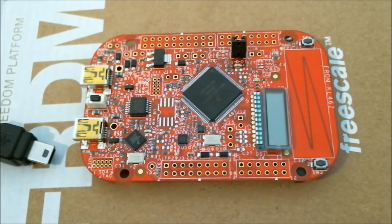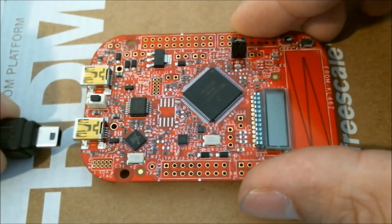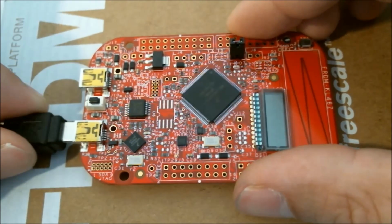My computer is running Windows 7. Let's see how the board is detected when I plug it for the first time to the USB port of my laptop. Connect one end of the USB cable to the USB port of the computer and the other end to the OpenSDA USB connector, the bottom one on the screen.